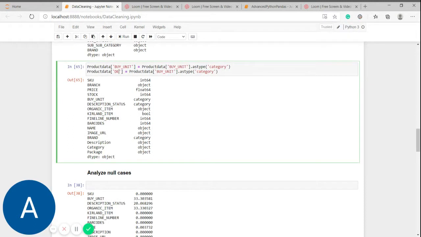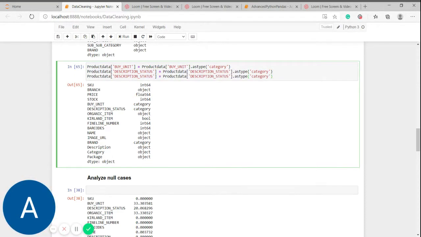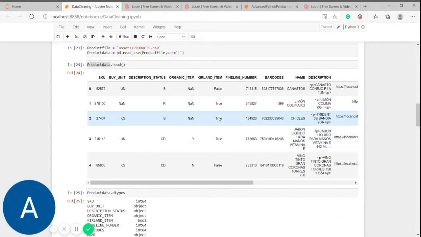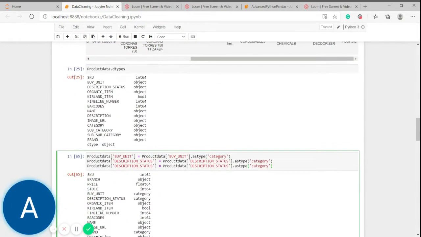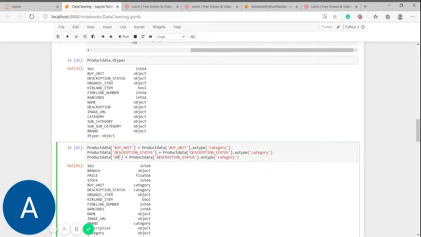Let's go to this. It seems to be a category field. And brand even seems to be a category.